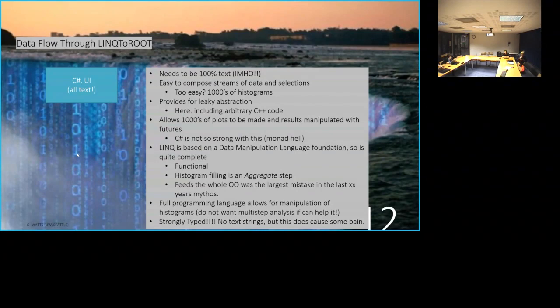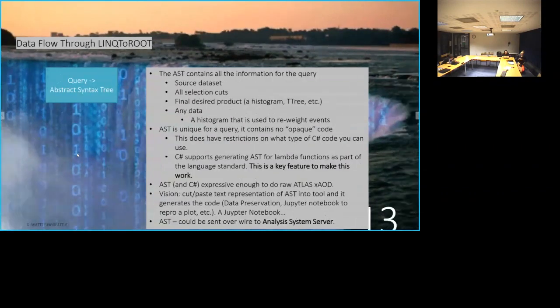Okay, so I wanted to put a little bit of emphasis on the user interface for the analysis here, because I think this is one thing we'll have to address as we go forward. As we run on larger and larger data sets, we'll want people to have fewer options so we can optimize the backend better. Of course, being a physicist, we all want as many options as possible.